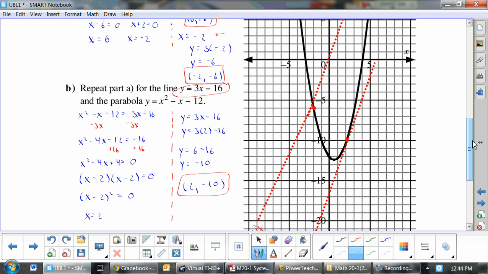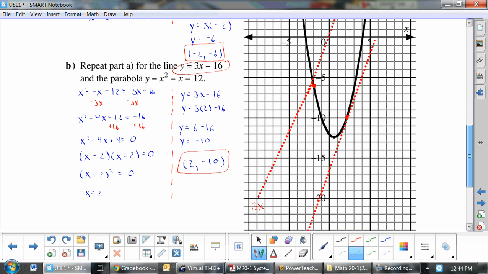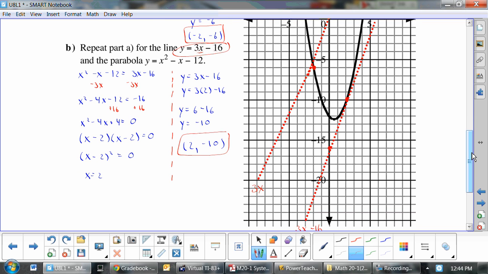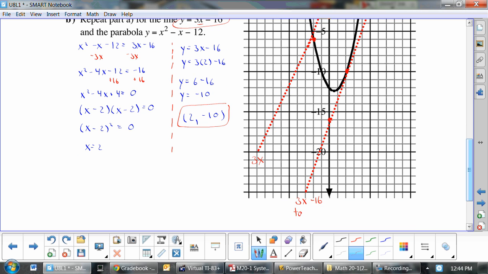We can test it by finding like the x-intercept and the y-intercept and stuff like that as well. So you can see that when we have our y-intercept here, x would be 0, so our y-intercept would be at -16. Okay? But yeah, so when we have a line that just barely touches a curve like that, we say the line's tangent. Okay? And so when a line is tangent, it just touches in one spot and one spot only.